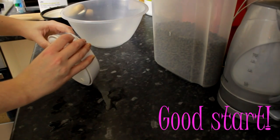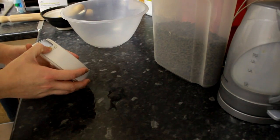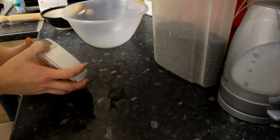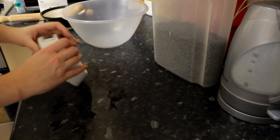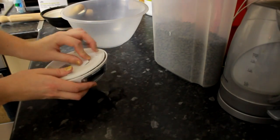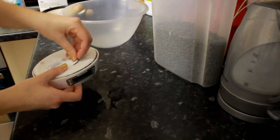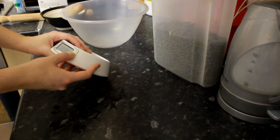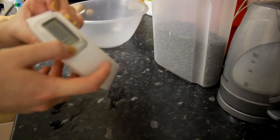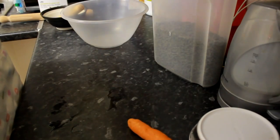Turn off. Oh my god, turn off. This is not the time to break. Scales! Why won't you work? What? How are you turning on when the battery's out? That makes no sense. What? No. These scales hate me. Okay, so the first thing you're going to do is find some scales that aren't broken.